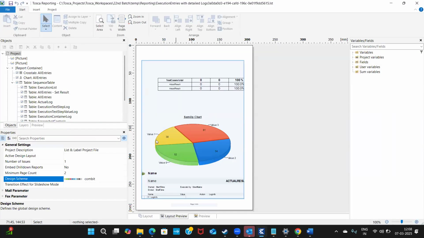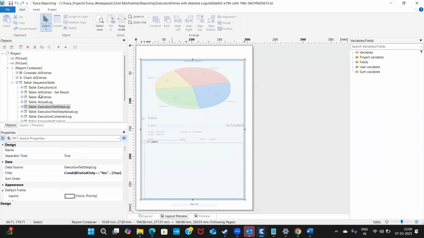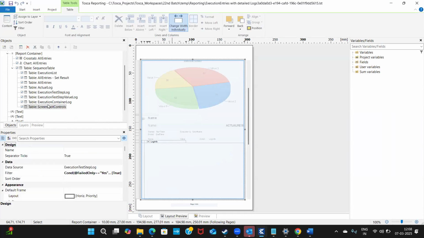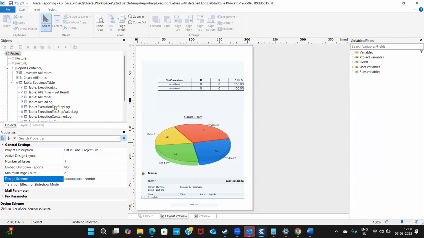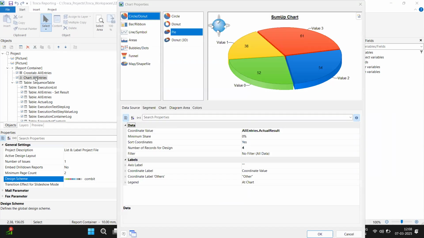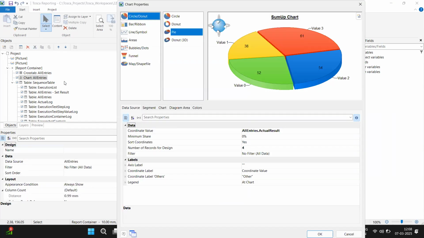Just try to change the summary chart. I think it should be somewhere here. Let me show you one example. You can see there is a chart here, which is a kind of pie.